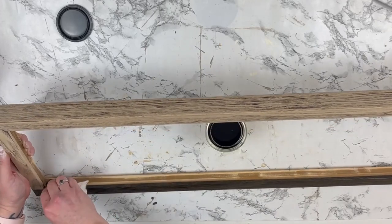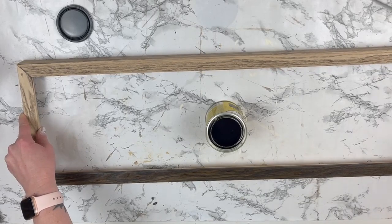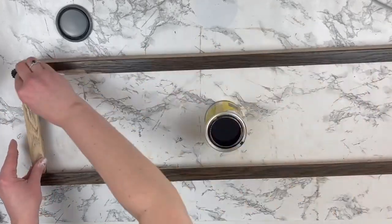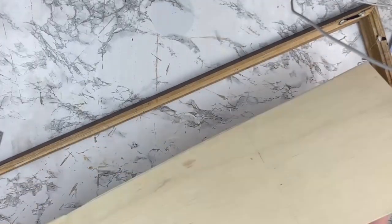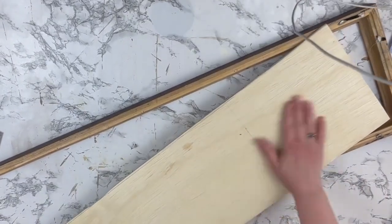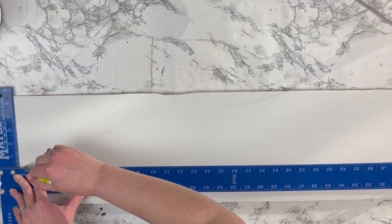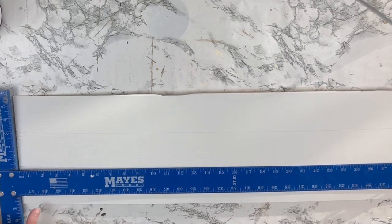Once I had all elements removed, I sanded it down in my garage. Then I'm taking my ebony stain — a Varathane stain — and staining my entire wood frame, letting that dry for 24 hours. I cut down a piece of plywood to fit inside the frame and painted it white with my Rust-Oleum linen white chalk paint. Then I drew on some shiplap lines with my T-square to give it a more distressed, rustic look.